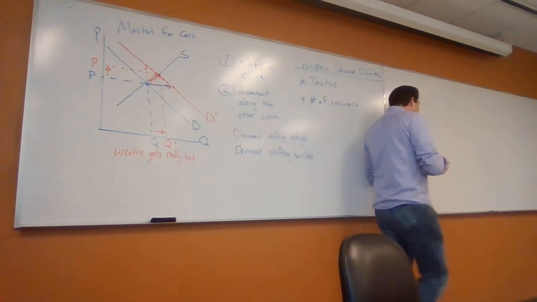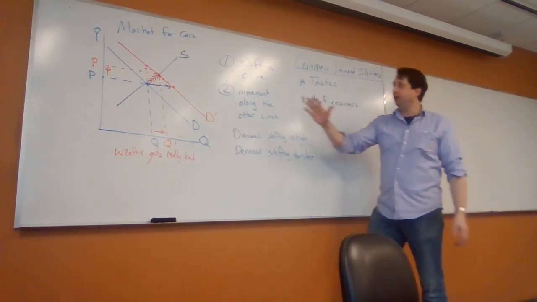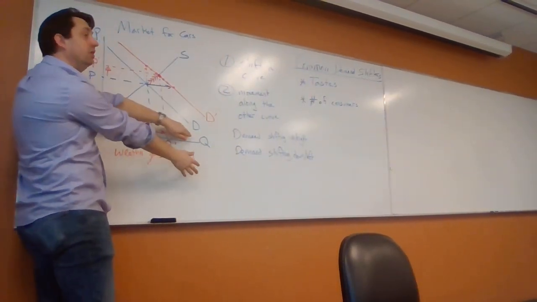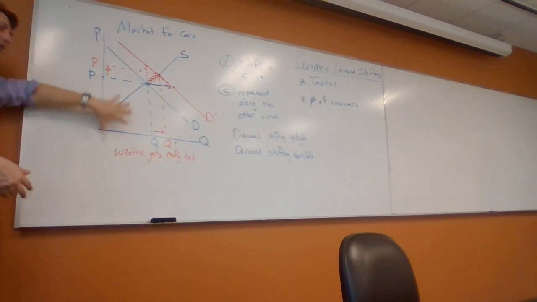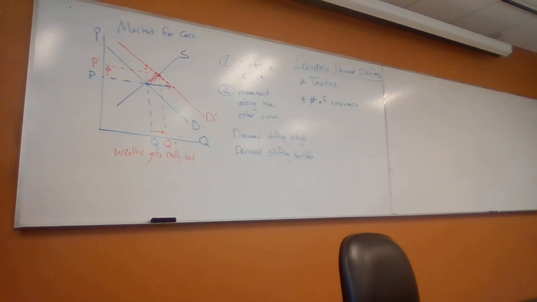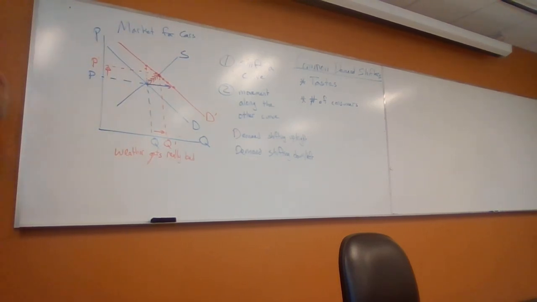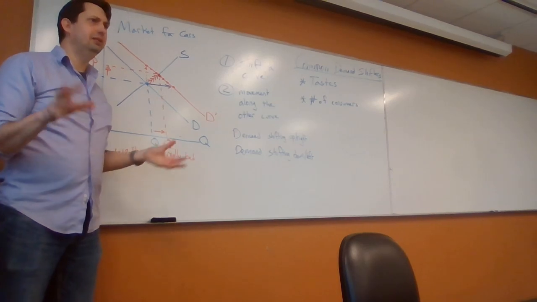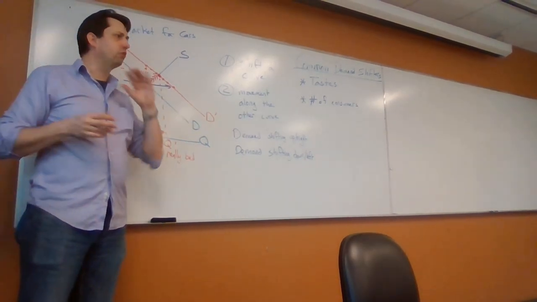I typically like to use the terms right and left, because if you shift either supply or demand to the right, it always expands the market. The quantity will always be larger. If you shift supply or demand to the left, then it always shrinks the market. Quantity will always be smaller. So I like to do right and left. For me, it's intuitive. I don't know if it actually is intuitive for other people. So if it's not intuitive for you, let me know, and I try to present it in different ways so you can use what best works for you.